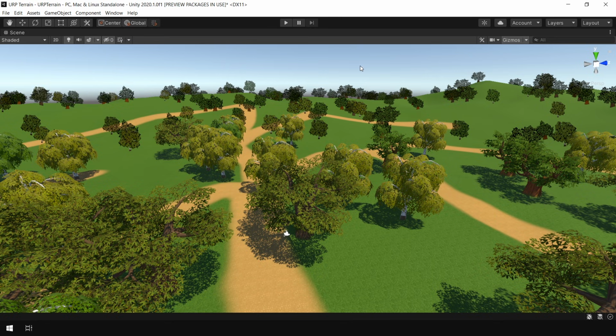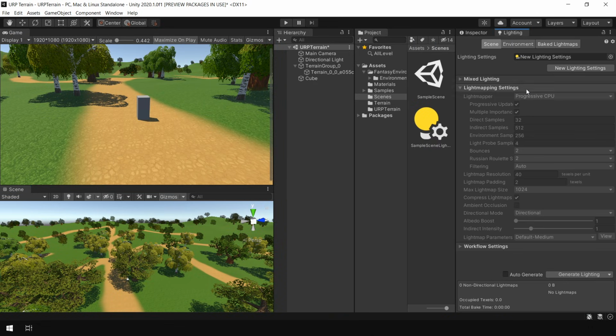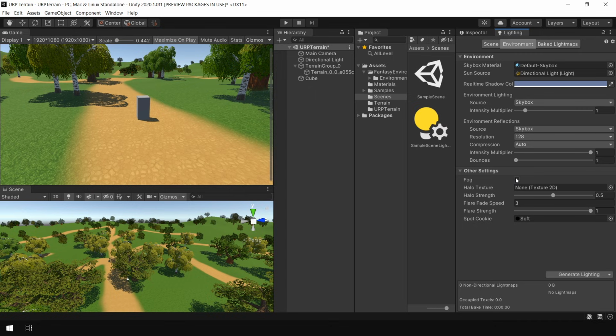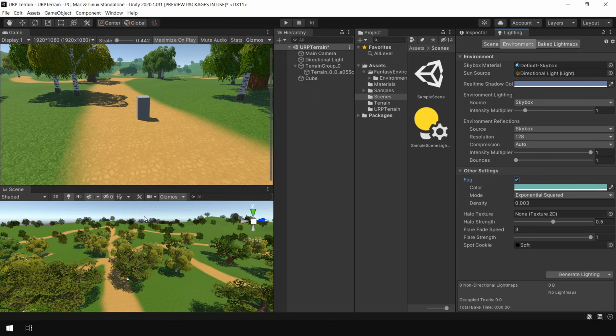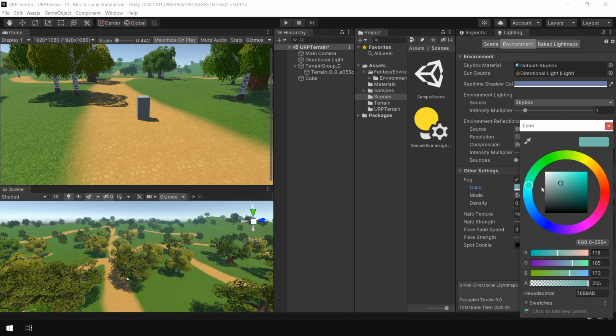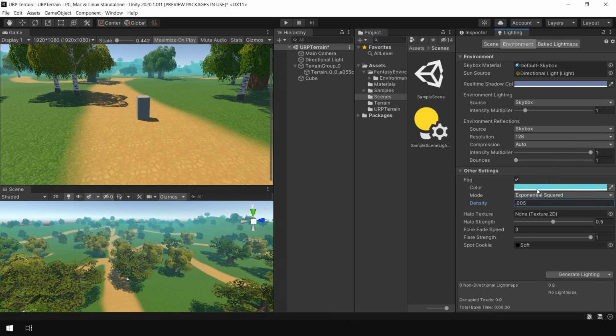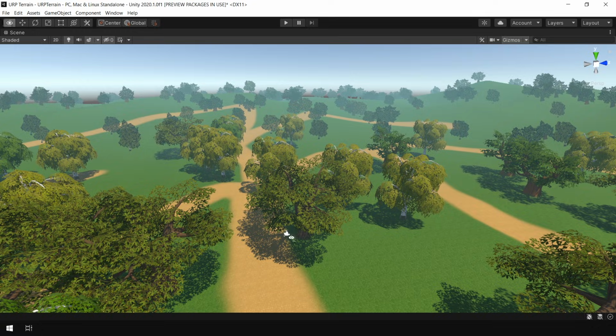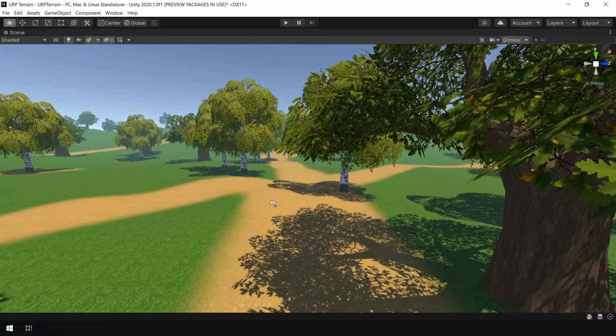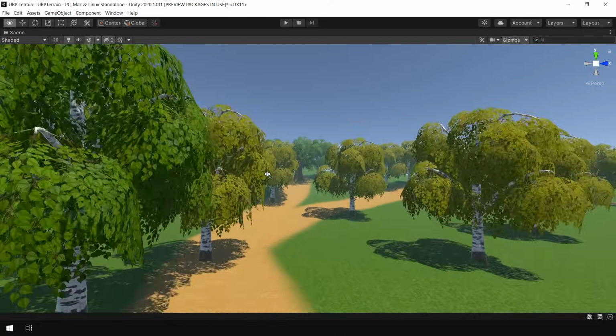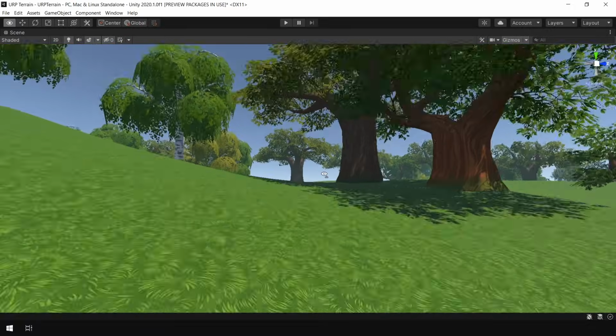So the first solution is you can use fog to hide these trees. So if I go to lighting and in the environment section, I enable this fog. I also enable the fog in the scene view. And now you can use fog to kind of hide these distant trees. And you can see now the trees are not that much visible. And when you go close to them, it will automatically convert to the original tree prefab.